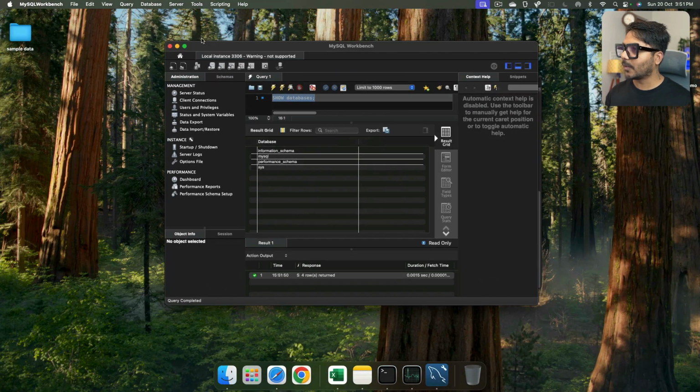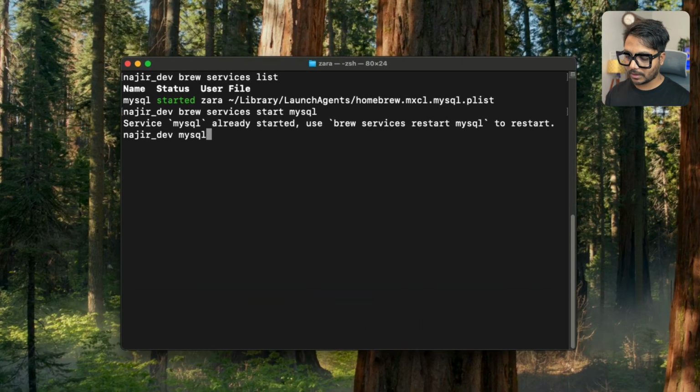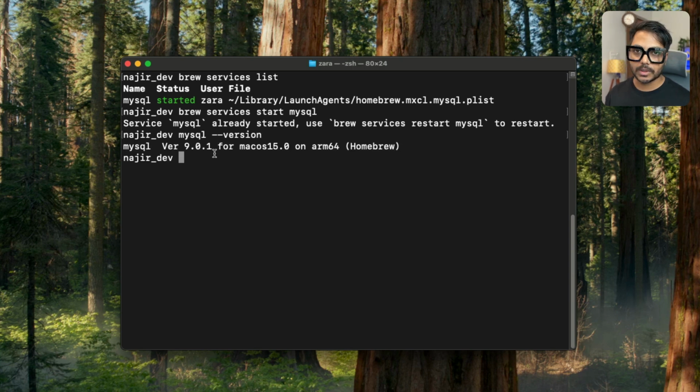In the same way, we can use the same thing in the MySQL command line. For that, first we will need to launch MySQL. Let's first see the MySQL version. So I will say mysql --version. Make sure the terminal is talking with MySQL. If you write it, you will see that the MySQL version is showing. If it is not showing, then you need to uninstall and reinstall it. That's fine. Now let's see where this MySQL is installed. For that, you can type which mysql, and you can see it is installed in this path. Okay, so everything is working so far.